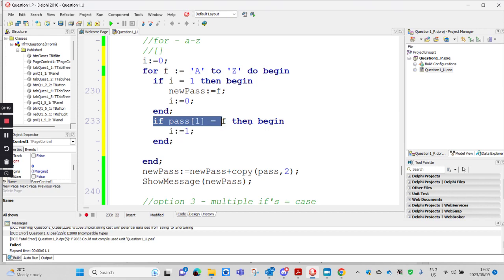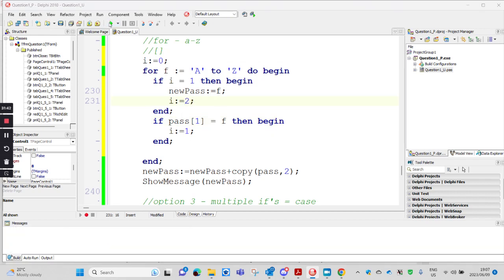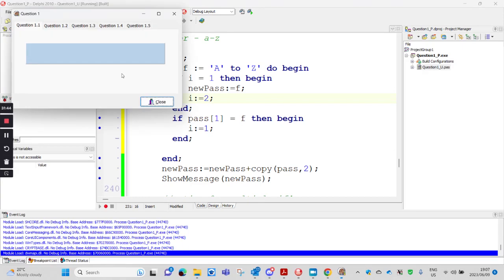As soon as it is equal, then it's going to make i 1 and then it will come up here and go to the next character. Now i is 1. So it will put that next character in here and then it makes i 0 again. And then it would go through here and skip that. Make it 2. And then this should actually work theoretically, I think.